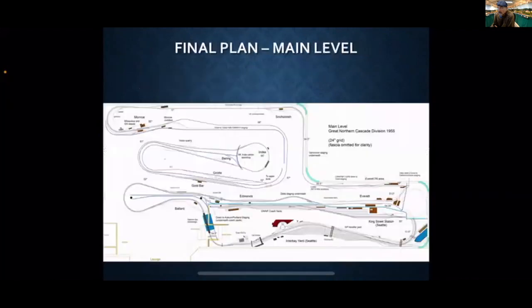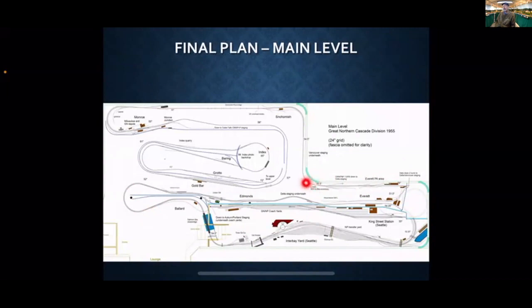So here's the final plan on the main level, and we went through most of this. We left King Street. We followed through where the Ballard Bridge is. We went around this big curve of Golden Gardens. Here's Point Wells. We went through Edmonds right here. And we more or less finished up in Everett, where I lost connection. The main line again goes around a curve here and goes through the Everett, PA area. And here's Lowell, where I was talking about the NP.